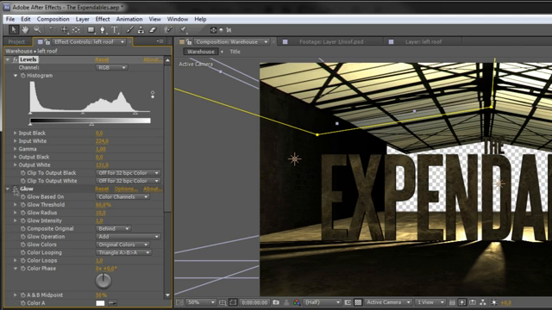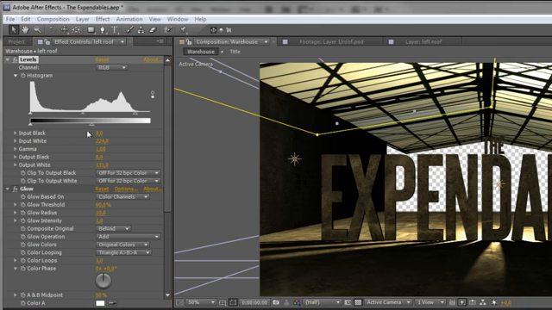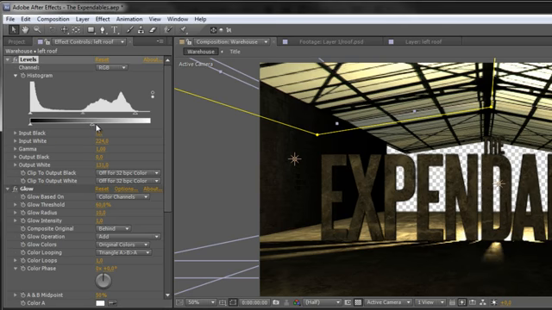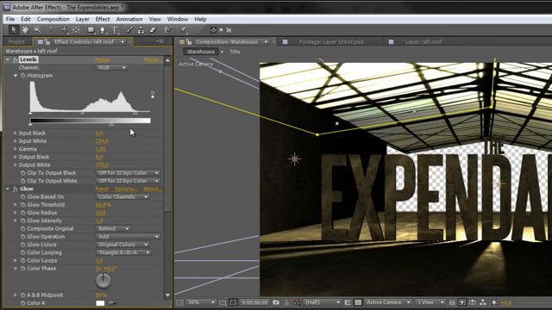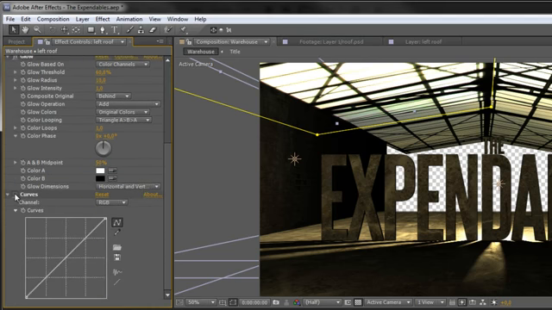And also, okay, we add a glow. And we change the input of the white to make the glow visible. A bit more, okay, and we need to make it more red.